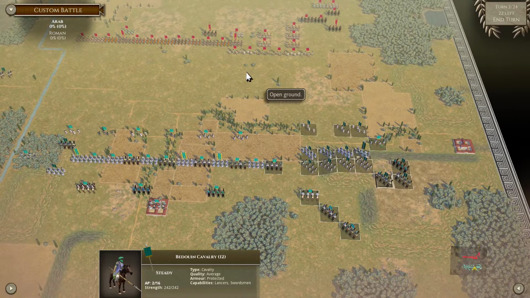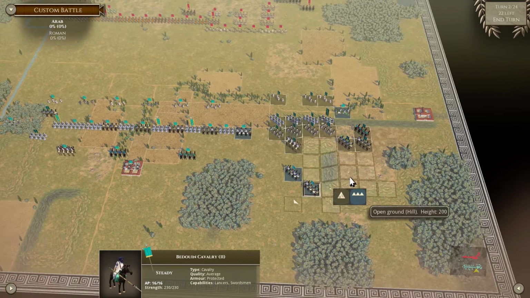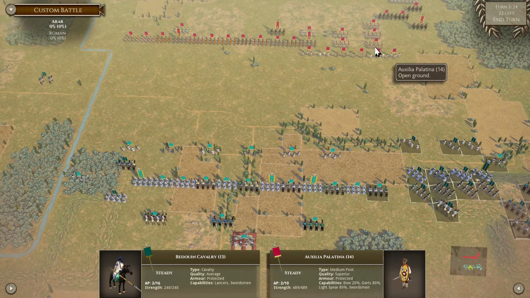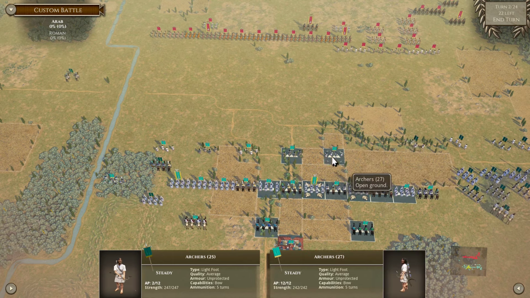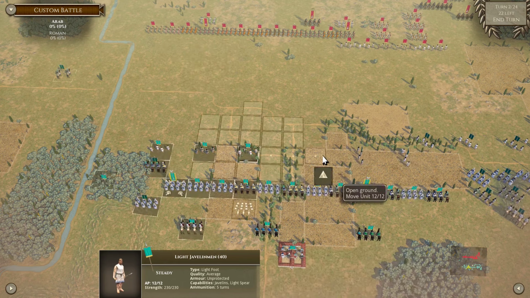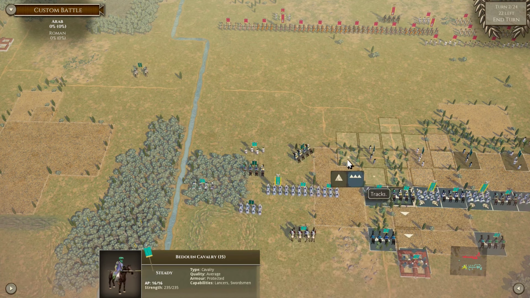Let's see, so there's one cataphract here, but most of them are over there, so yeah, get the camels over here. Alright, then what? Let's see. Yeah, shift the lights this way. Auxilia. Right, so, shift the lancers.